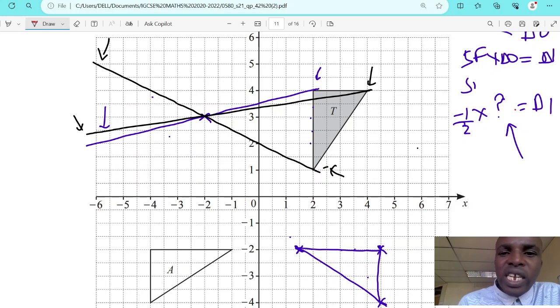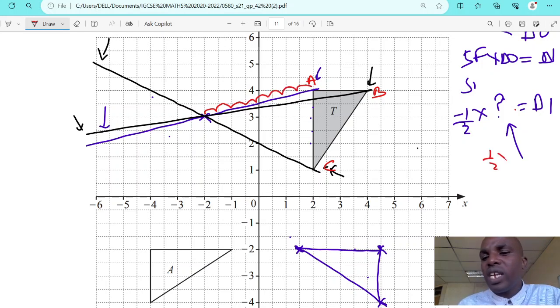So I can start with this point. I can call these points A, B, C. I start with point A. Boxes from the center: 1, 2, 3, 4, 5, 6, 7, 8. So it will be half times 8, which equals 4. So the image will be 4 boxes from the center in the opposite direction, on the same line. That's the blue line. So I count here, 1, 2, 3, 4. So it's here. Oh, nice one.